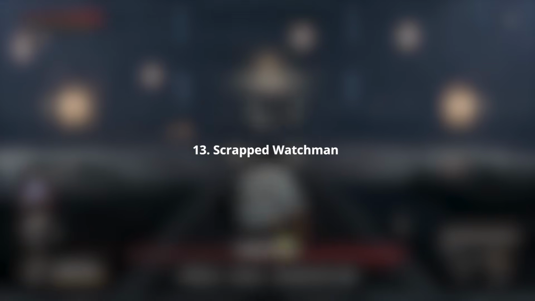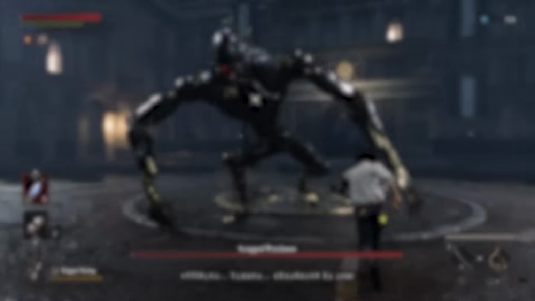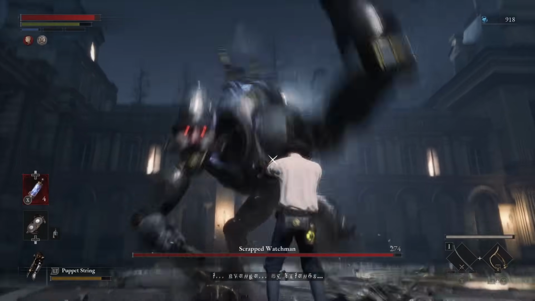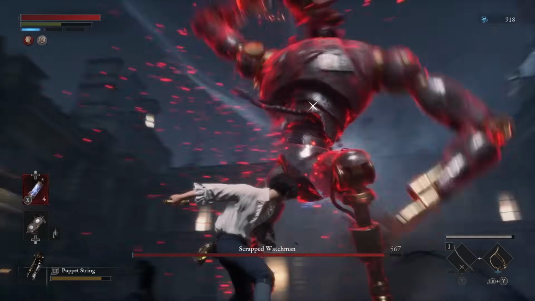Moving on to number 13, we have the Scrapped Watchman. This makes sense chronologically, since the Scrapped Watchman is the next major boss fight after the Parade Master. I think this is a step up in difficulty from the Parade Master.